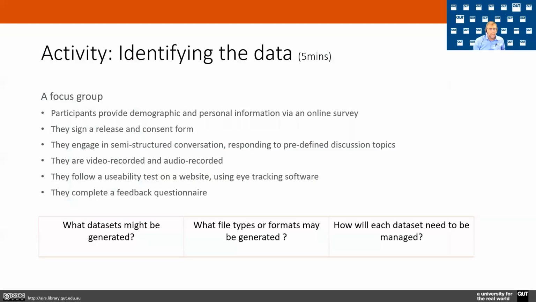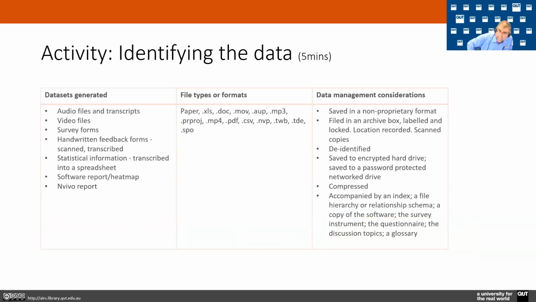All right, now, what data sets might be generated and what file types and formats might be generated, and how would each of these data sets be managed? So we've got video recordings, audio recordings, perhaps transcripts of interviews, etc. Here we go. You've started to think about your research data collection, about issues about collection, privacy, security, and potentially sharing that won't compromise any kind of ethical clearance that you have.